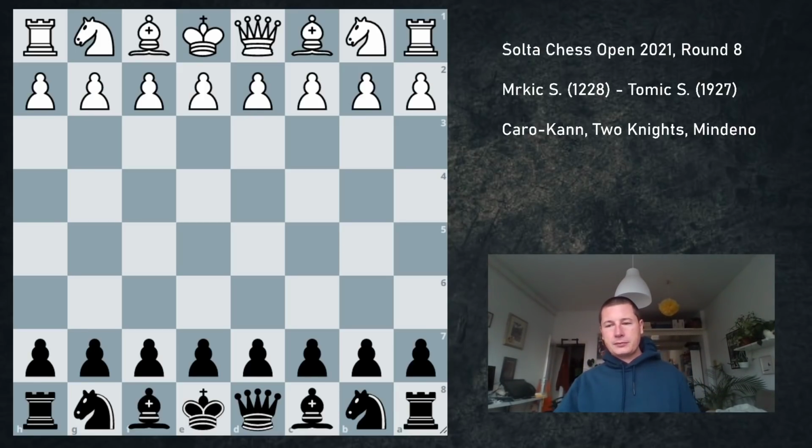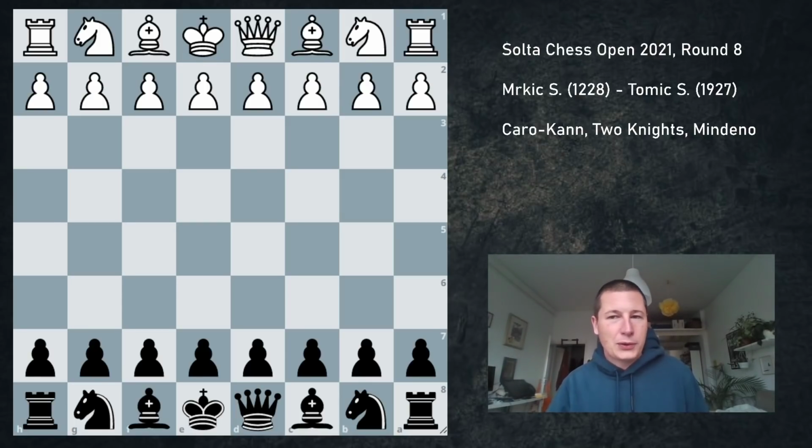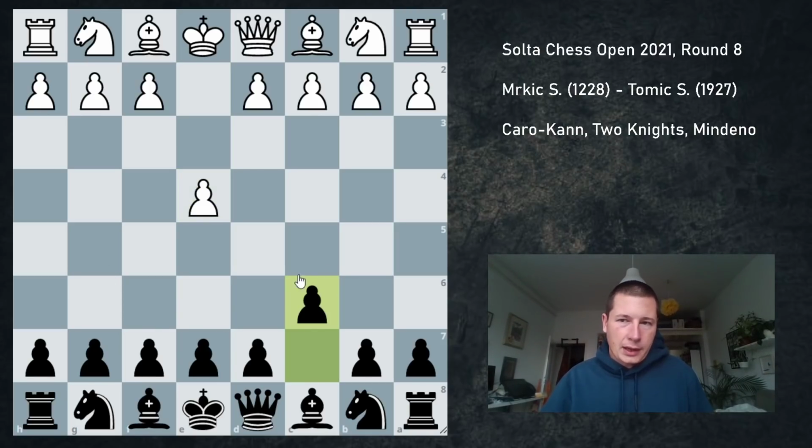So I took the game seriously, as I do with every game and every opponent. I'm pretty sure he knew I was going to play the Caro-Kann. He watches my videos, as he told me. And I wanted to play something different, something that I don't usually play, so that he cannot prepare in too much detail. Okay, I did play the Caro-Kann, of course.